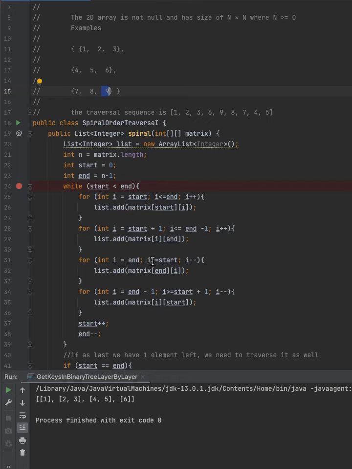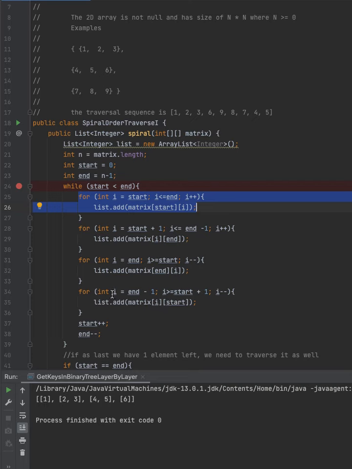So I is bigger than start. We do I minus minus. So here is end, I. And here we do the matrix from I to start. Matrix I start will be, this time, n minus 1 will be 4, because here we already passed through 7, 8, 9, 9, 8, 7, so 7 is already passed through, so next will be only this one, and 1 is already finished in this for loop.